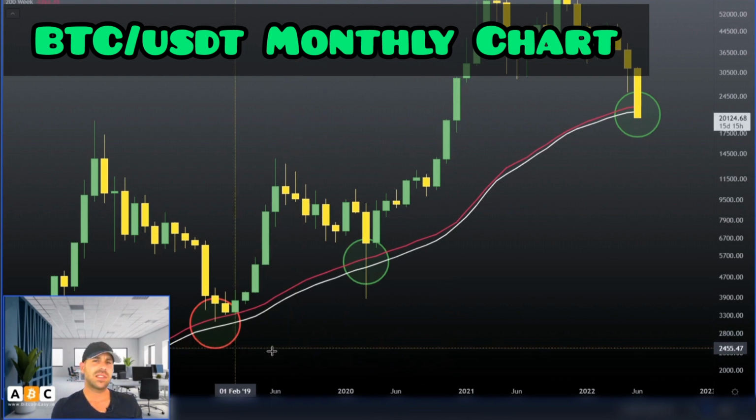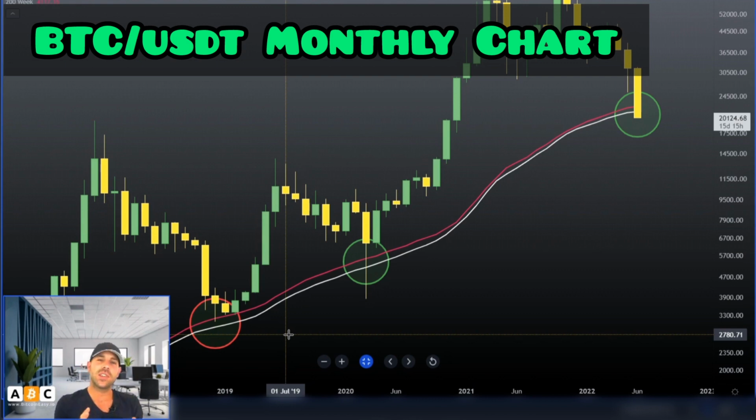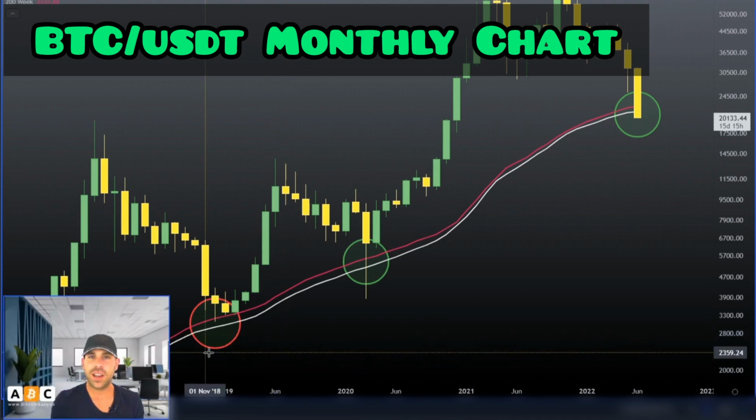There were a few bounces that could have been in play, but as I said many times, I didn't expect the bounce in the 28 to 38K region, as we came in there way more bearish by losing the 50-week SMA. Every time we lost it after putting in an all-time high, here it comes again for the 1 millionth time, we ended up going to the 200-week SMA every single time. Lost the 50-week SMA, went down to the 200-week SMA, and here we did it again. While I was mentioning this back at the beginning of the year, people were telling me, no way, we're going to find a bounce, we're going to go to new all-time highs still. And yeah, that wasn't the case.